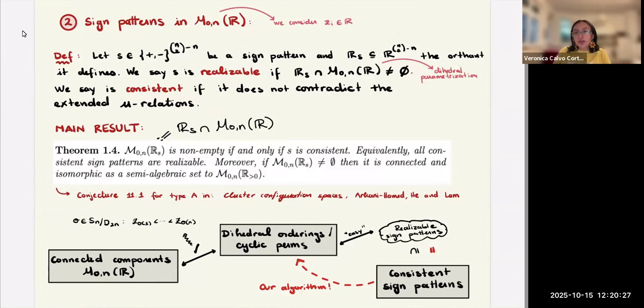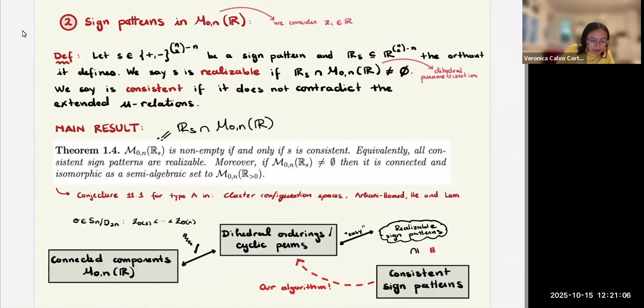Since you asked, I'll make the comment that the technique that we use is very much hands-on. We're just really playing around with all of the structure that M0n has. But this has an advantage for one other type in cluster algebras, which would be type C. This is also obtained by folding some type A, and we believe, though we didn't really work it out, that it's very closely related to type A. So we think that this result can be used to also prove the conjecture in type C. The other types are more complicated, but yes.